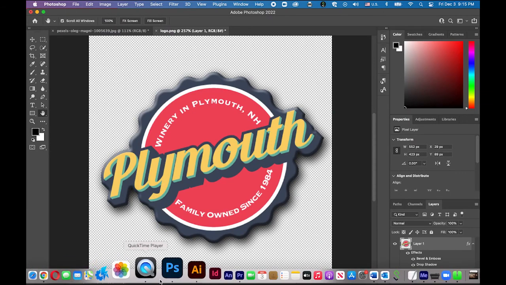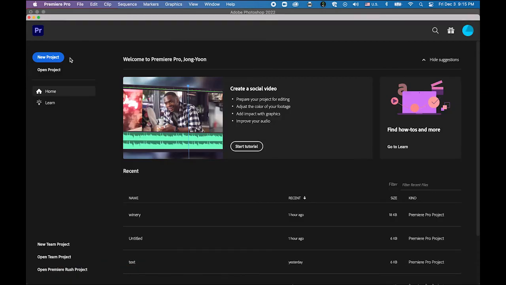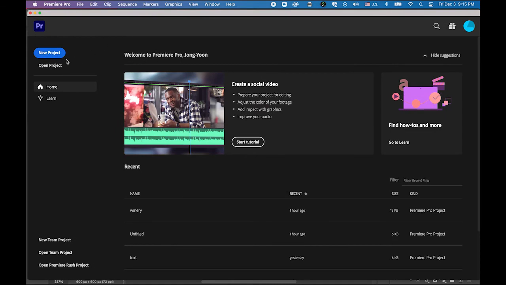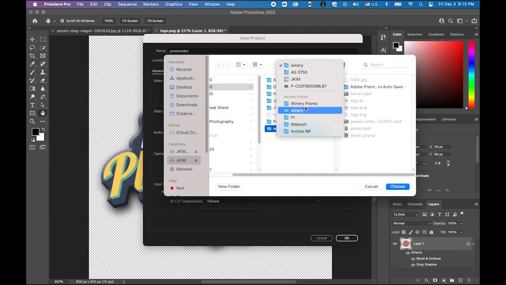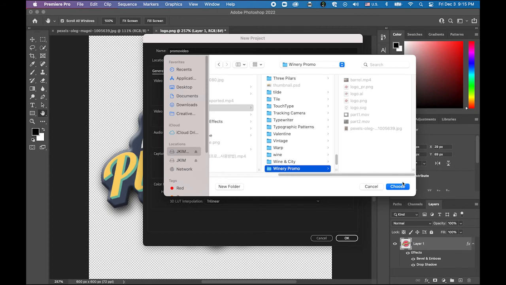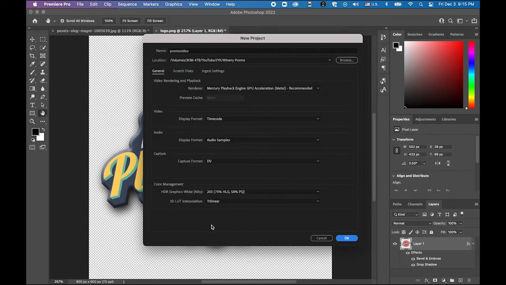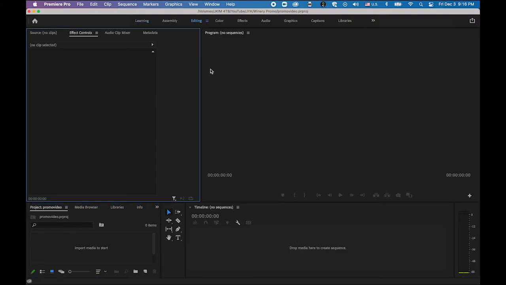Okay, now open Premiere. So once you open your Premiere Pro, open new project. I'm gonna name it Promo Video in the same folder, same location. That is Winery Promo. Choose it and OK. Okay, and then this is the editing window, the editing workspace.